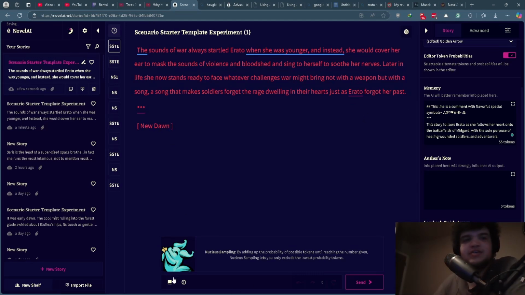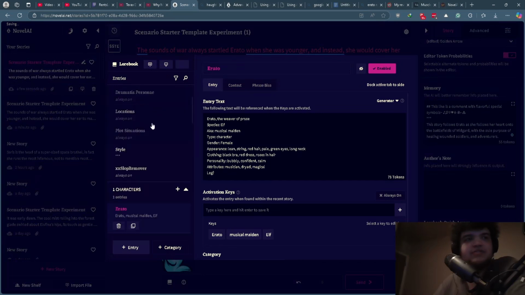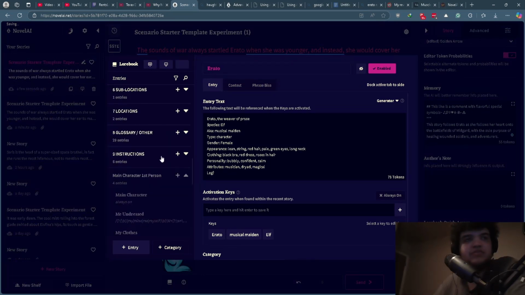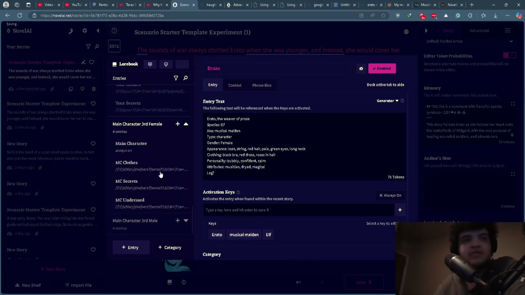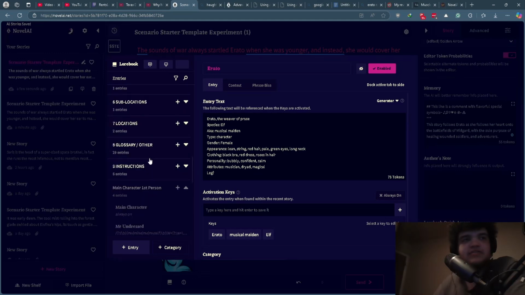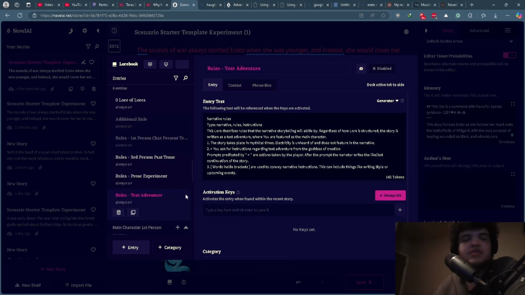And as you can see, because we did this earlier, it should be in the lore books explaining exactly what that does. Okay, this one right here, the text adventure, has this thing. Words inside brackets are used to convey narrative instructions. This includes things like writing style or upcoming events.